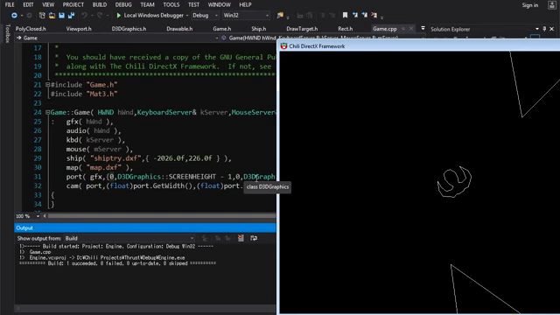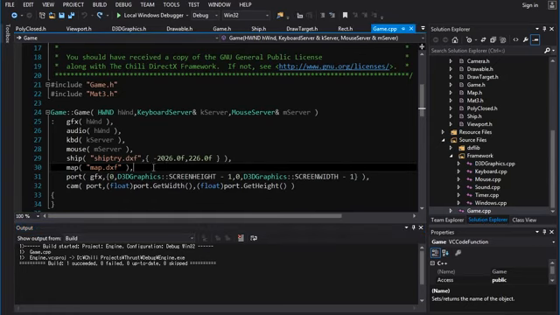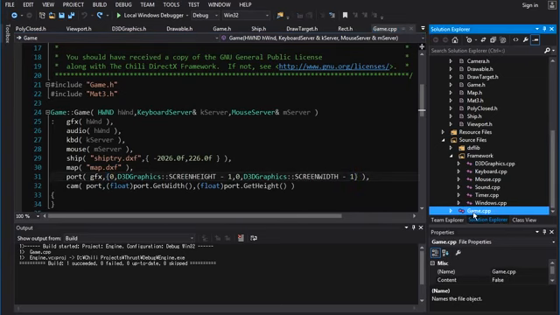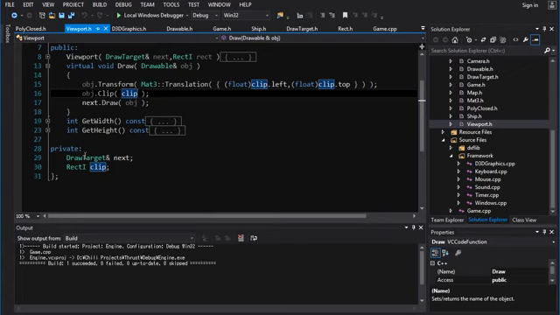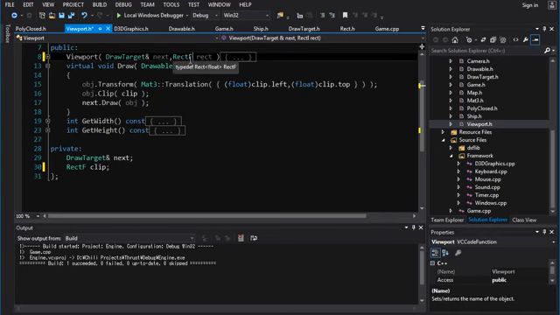And that could be a small performance hit. So it might be worthwhile to change viewport from a rect I to a rect F. I think I'll do that right now because it's not going to cost us anything. It's super simple. Either way, it's not a big deal. Change this to rect F. Change this one to rect F.